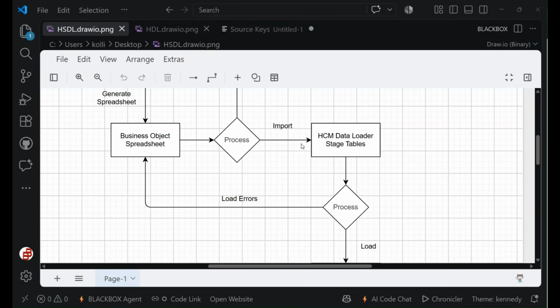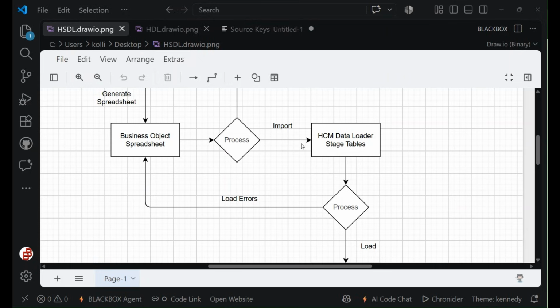If the business user wants to load data very frequently, that means weekly or bi-weekly, then without going to the integrator who has access to the HCM data loader integration, the business user himself can load the data in bulk. So that is the main use of the HCM spreadsheet data loader, that means HSDL.